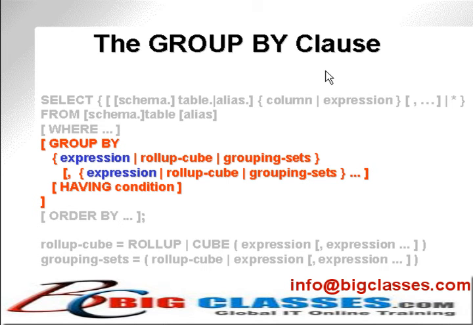Let's take a look at the syntax for the group by clause. As you can see, the group by clause is contained within a select statement. The group by clause is applied to rows that have been selected using a query, after where clause filtering, and before the order by clause. If you can remember, the order by is applied after filtering.